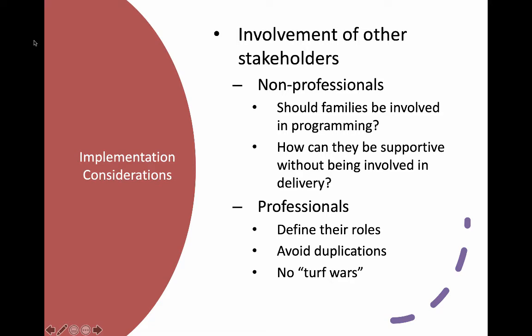It is often a good idea for multiple programs to work together, a day program and a residence, for example. But let families just be families and sit and talk with them about how they can be supportive in other ways without actually being involved in the delivery. So for example, they can simply ask their child when the child comes home, how are you doing? Or look in their communication book and see whether they made progress. If a child gets a reward such as a ribbon, they can display the ribbon on the board and make a big deal of it at home.